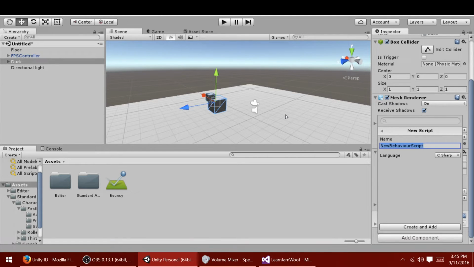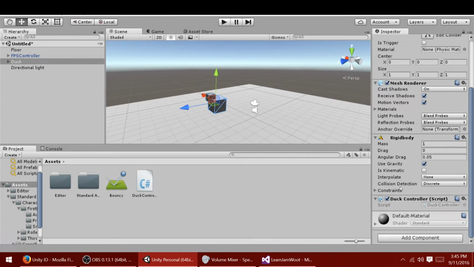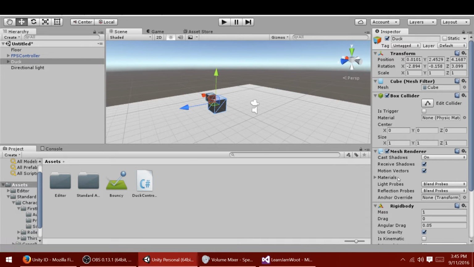In case we want to add anything else to this later and we want this to generally control everything in our duck, we're going to call this duck controller. And we're going to keep the language on C#. If it's set to JavaScript, just set it as C#. We're going to be learning C# right now. Click Create and Add. That'll add a duck controller script to our object.